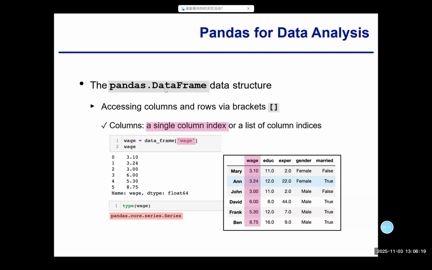Because usually when making the reference, if we only specify one thing, we are by default focusing on the first dimension. The first dimension here should be row, right? But instead, when we only call a single name, we're actually only calling the column. So this is one special thing about data frame, because the way that the data frames are constructed is column by column. So we still have the first dimension to be row, the second dimension to be column. The only difference is that whenever we call a single name, Python will check the column names first. So for example, if we directly call, quote, wage, it will give us the wage column. Even if you have a row name called wage, it will still give you the wage column. So this is one tricky thing, but relatively less important. A potential confusion for some of us.